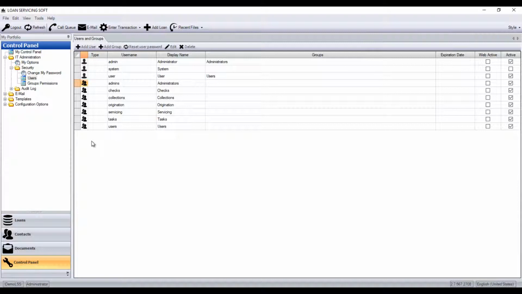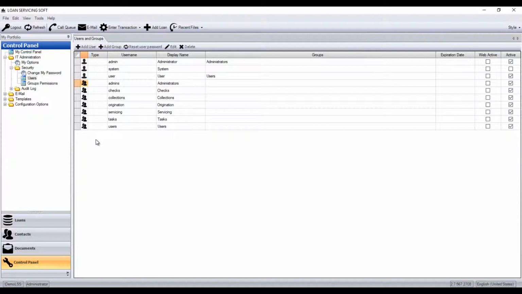And basically, it's the idea that you can assign a user to a specific group, which has its own specific permissions, which are things that the user can or cannot do, such as add a new loan, edit an existing loan, adding new contact records like borrowers and lenders, adding payments to a loan, or cutting checks out of the system, amongst a ton of other permissions.